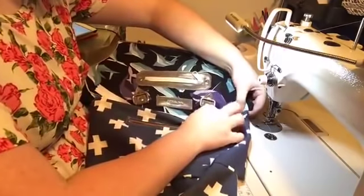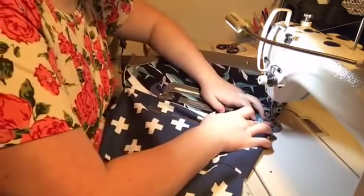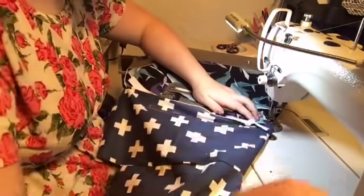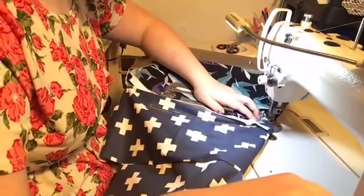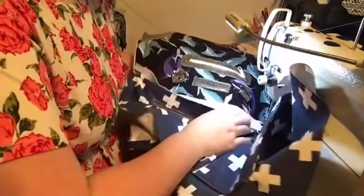Okay. So I'm going to try and top stitch this with the lining pushed out of the way, starting half an inch from the side. This is not in the instructions, but I'm going to try it. Make sure my zipper tape is facing the right way.